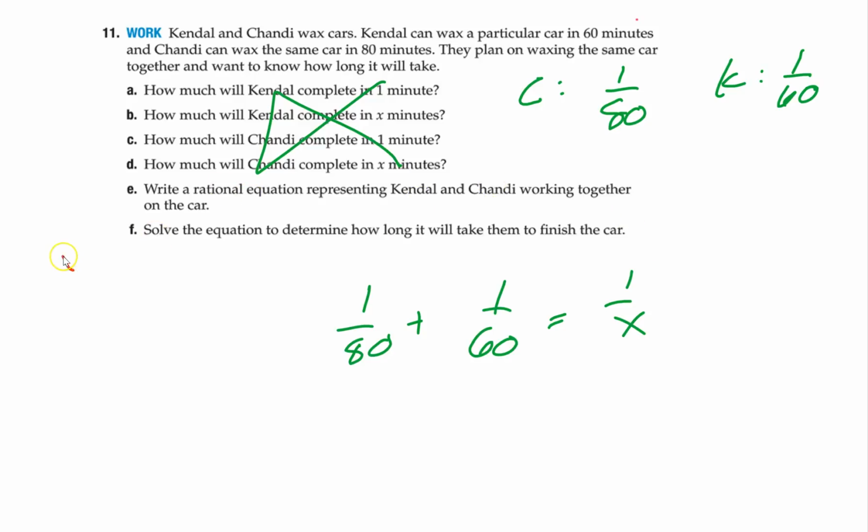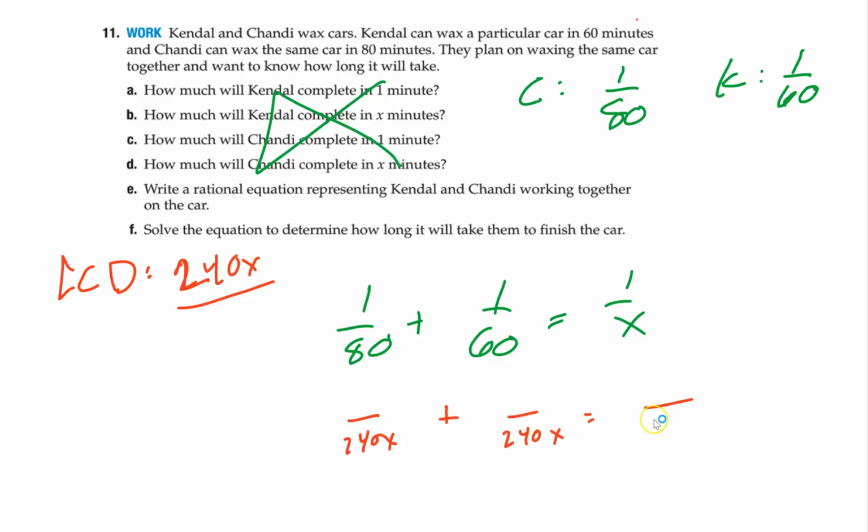Well, let's find the LCD. That's how we solve this. Try to figure out what 80 and 60 both go into. What do 8 and 6 both go into? 24. So 240. Sorry, 240 is not the same thing as 2400. That's my LCD. And you have two choices: you could get all of them to have the same LCD, or just multiply everything by the LCD. Any way you want to do it. I'm going to do it the way most people would tend to like, which is to get them all to have the same LCD.